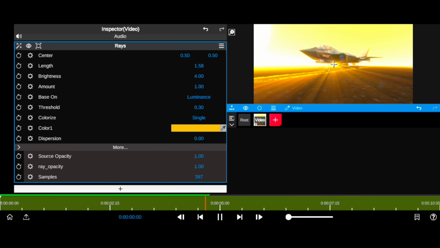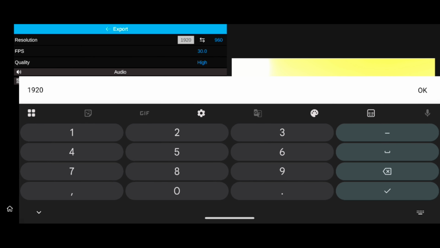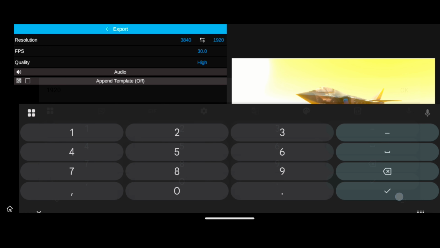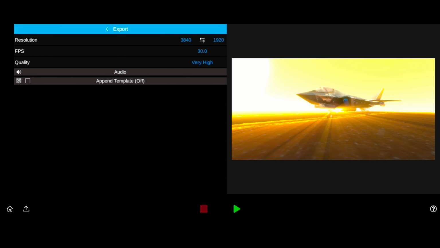Now you can export it. Again, double down on the ratio. One nine two zero. Quality will be very high. And now start exporting.